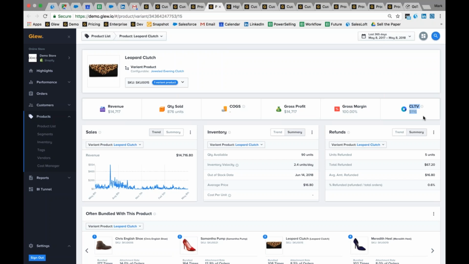Now, forgive me for this example. I know it's B2C, but let's use a B2C example again. We work with a company that sells and resells Mac and Apple products. This company does not need Glew to tell them that the iPhone has a higher lifetime value than the iPhone charger. That is common sense. The iPhone is more expensive than the iPhone charger.